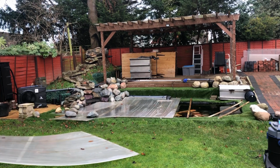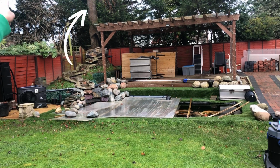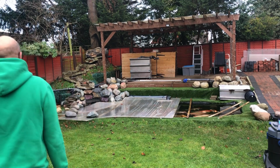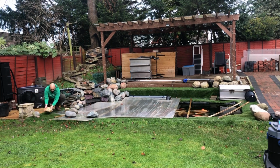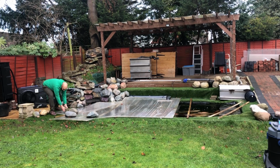The leaves have been a problem this year, but thankfully, I think because we cut the top tree there, which is overhanging onto the pergola, but you can see that stump there. So we cut that off, and that has saved us a bit. I've done a bit of trimming on the left-hand side of the screen, so that still has to be trimmed down. But it's still covered in leaves. I do my bit to get as much off as I can, but as the wind comes, it just goes everywhere. Luckily, things haven't flown away. It's hard work taking them on and off. That's why I only take that one off. I don't take these ones off.